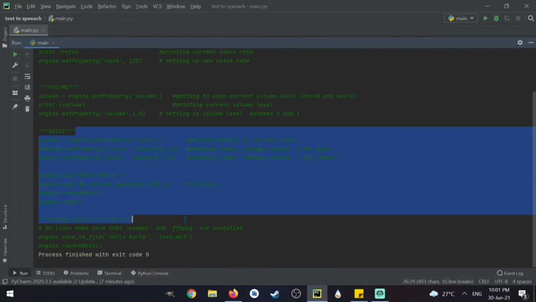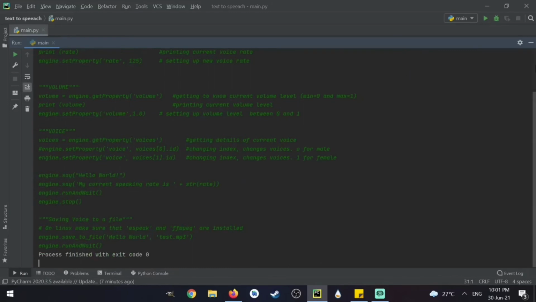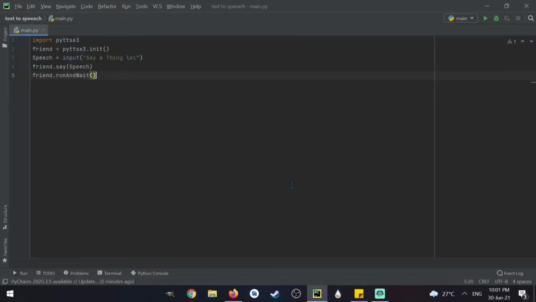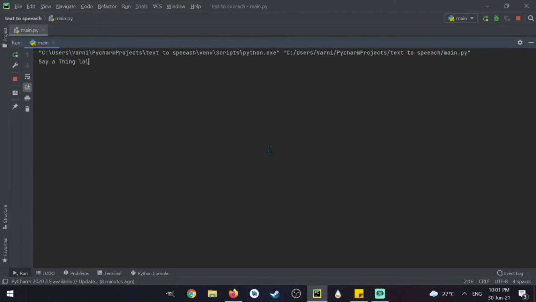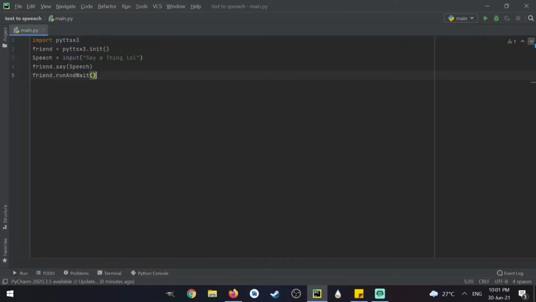It says literally everything you want. This is like 4 or 5 lines of code, or you can say, I have a PC. Lol. I have PC lol. Like pretty much like a computer language.